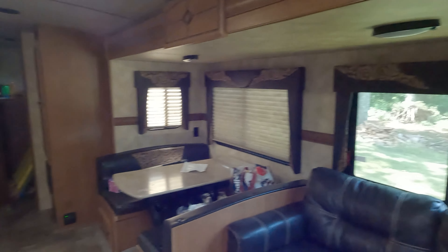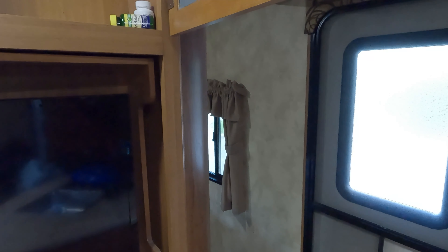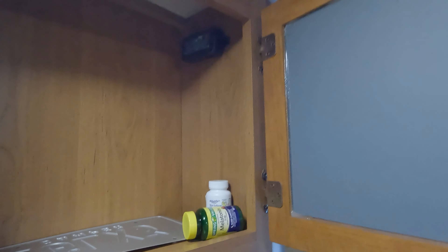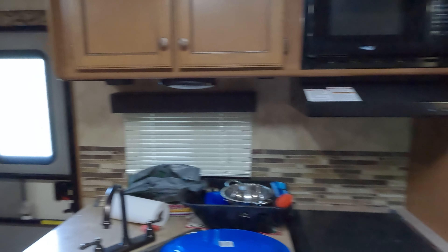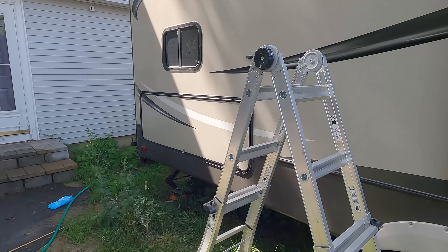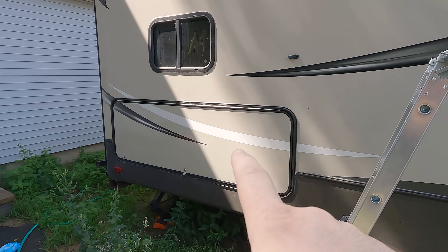We don't really watch a lot of TV unless we're camping at night, getting the kids ready for bed and coming inside. We also added a LevelMate Pro, which definitely helps keeping it level from the truck side. I'll do a more in-depth video if you're interested — pros, cons, and all that. We also have an outdoor kitchen over here which isn't unlocked at the moment, but there's a mini fridge, a sink, and a stove inside that pulls out.